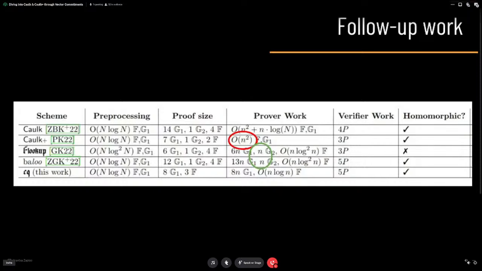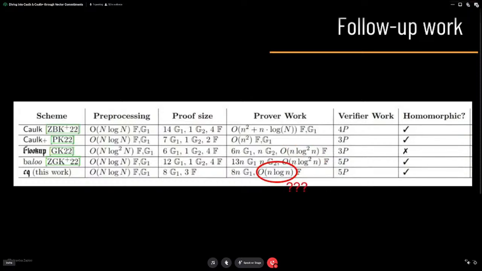And then there comes CQ that says, okay, but you have in the field a prover that is n log squared n. That's not good. So in Caulk, we don't even mention what is a field. The field work for the prover because we were very focused on making it cheap in the group. But now that we are cheap in the group, can we make it cheaper in the field? So then CQ says, hey, yes, we can make it cheaper. We can make it n log n.